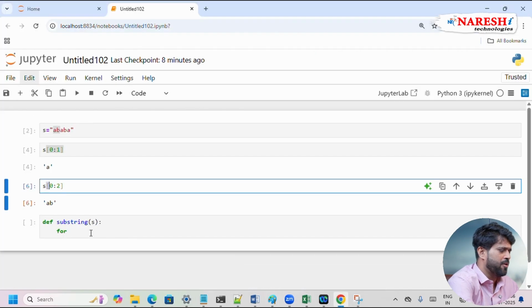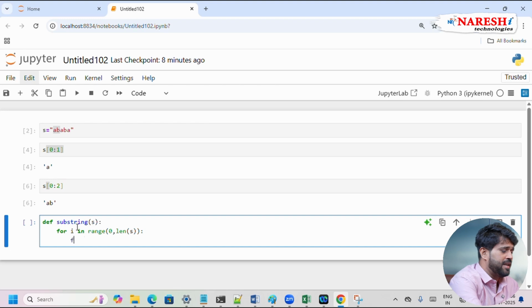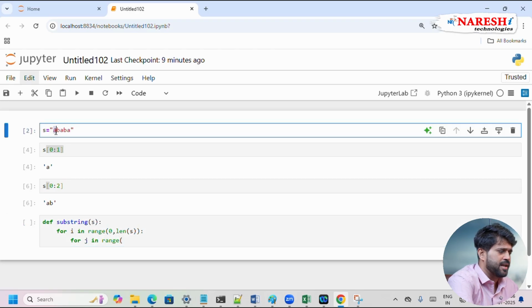See how I'm doing it. I'm writing for i in range of 0 to len of s. Next I need to iterate j in a range. Initially, suppose I want to access the first character, i should point to the first character and j should point to the next character.